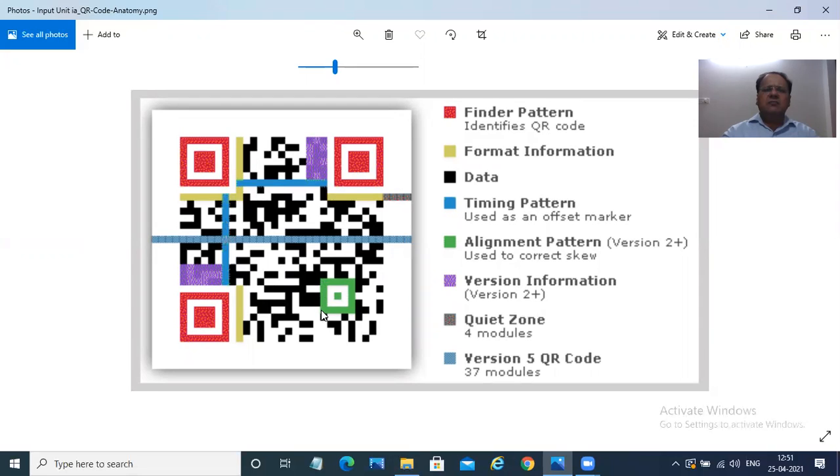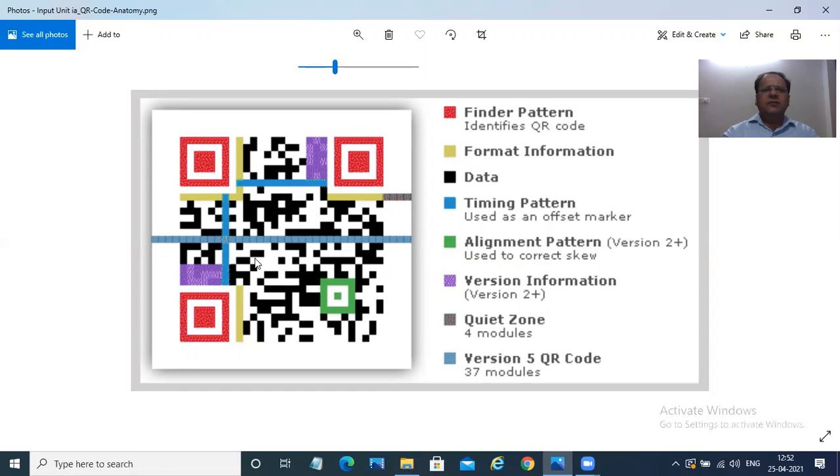Here, another box you will see is quite different in color and shape from these three boxes. And in each QR code, you will have this box of a different size and at a different position. So this box is called your alignment pattern.